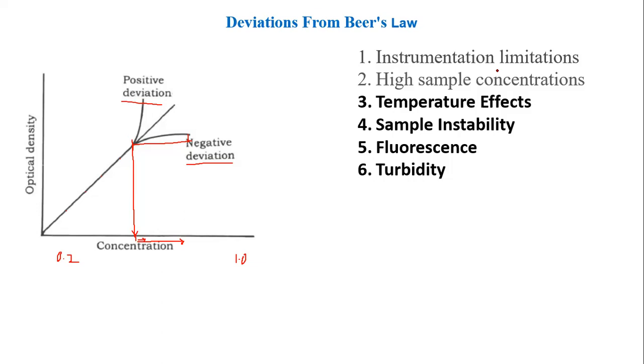That is a very good practice in order to find out whether there is an instrumentation problem. If, however, there is no such problem, then there could be another situation of high sample concentrations. This is most often said to happen in the case of biological samples. Now, this is just an example, don't take it very literally. Sometimes you may be checking the absorption due to amino acids. Say you have taken one particular amino acid and you are checking its absorption with increase in its concentration.